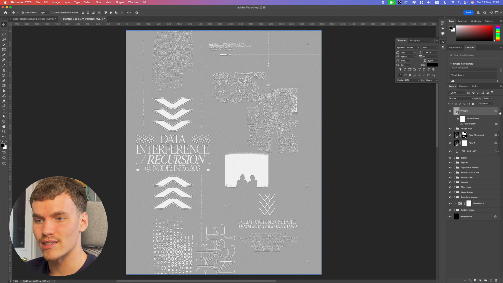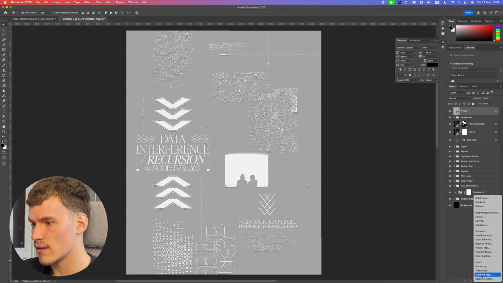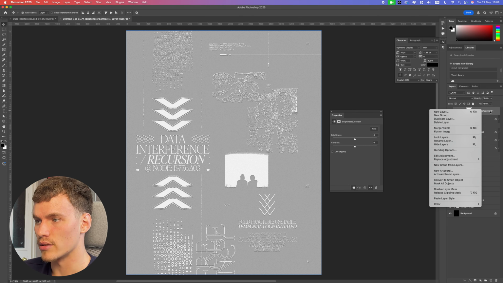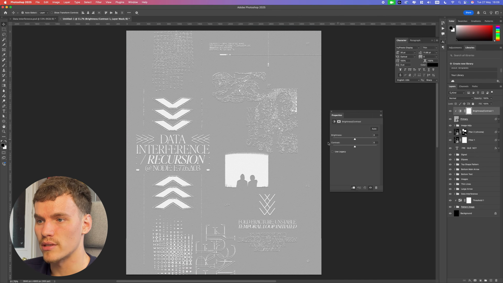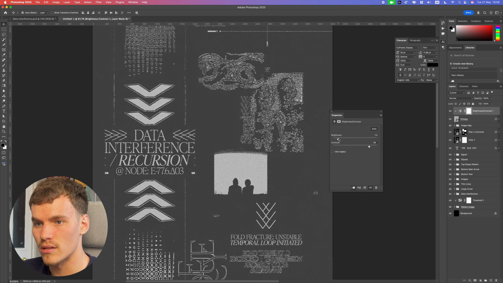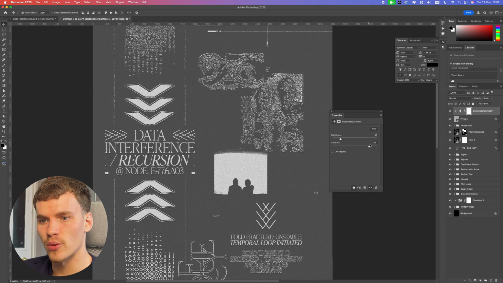Now from here, we need to add in some adjustment layers to get this back to our black and white color. So the first one I'm going to do is down here. I'm going to add in a brightness and contrast. Command Option and G to clip it, or right click and click on clipping mask. Then I'm going to reduce this brightness right down. Now play around with these sliders as I increase the contrast as well. It's going to make these lights lighter and darks darker. From this point, I'm quite okay with the balance. It's probably as good as we're going to get it from this layer.